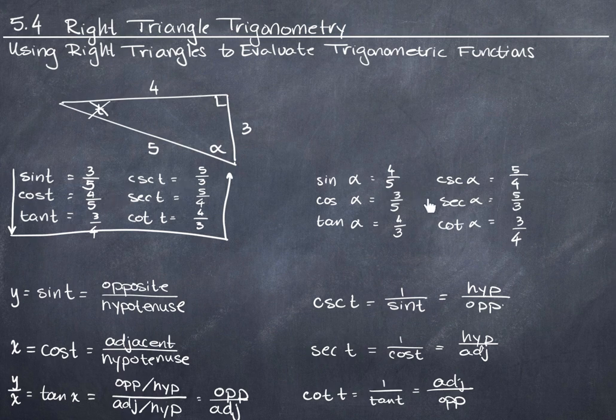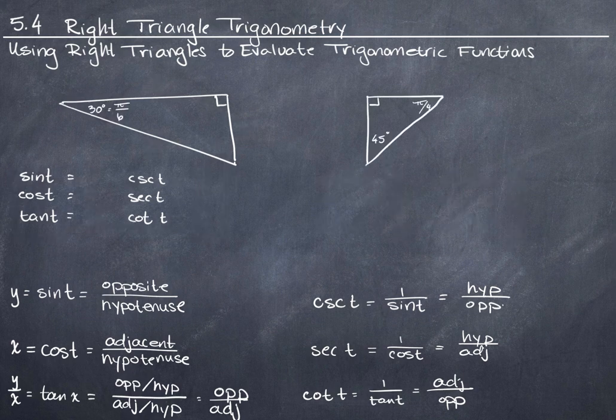This exercise and this exercise, the one where we found all 6 trigonometric functions of t, and the one where we found all 6 trigonometric functions of alpha, were just generic exercises. I'd like to do one now, and I'm not going to do the whole thing because it's going to take a while. And again, I'm almost up at 15 minutes already. So I'm going to erase most of this part and rewrite it so that we can look at a couple of special cases. Here are a couple of special triangles. Both of them are right triangles, and we've met these triangles before, but I just want to point out the special values of the sides here and the very special values of the 6 trig functions in these special triangles.